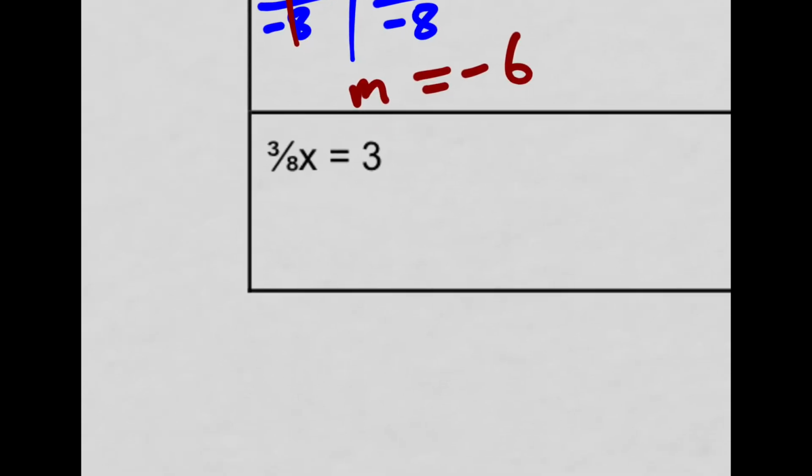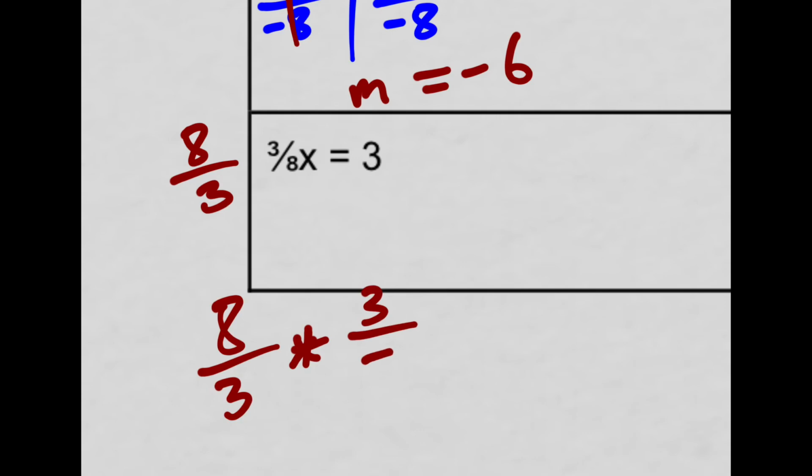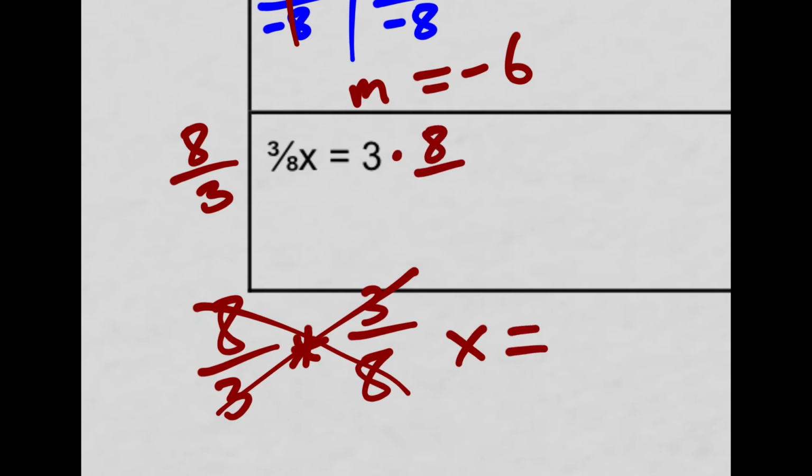If we have a fraction in front of our variable, like 3/8, we can solve this by multiplying by the reciprocal. So 3/8 we can multiply by 8/3. And if I rewrite this, it's a little bit more clear that 8/8 cancels out and 3/3 cancels out. And we are left with just x. On the right side, we have 3 times 8/3. You can do the shortcut where you cancel out the 3's and you jump straight to 8, but you can also take 3 times 8 is 24, divided by 3 is 8.